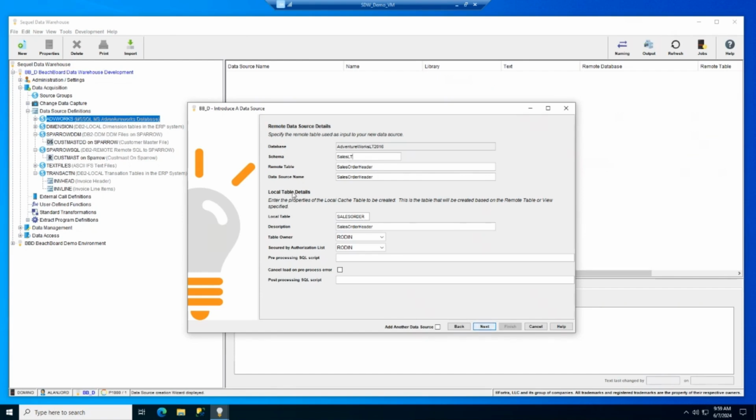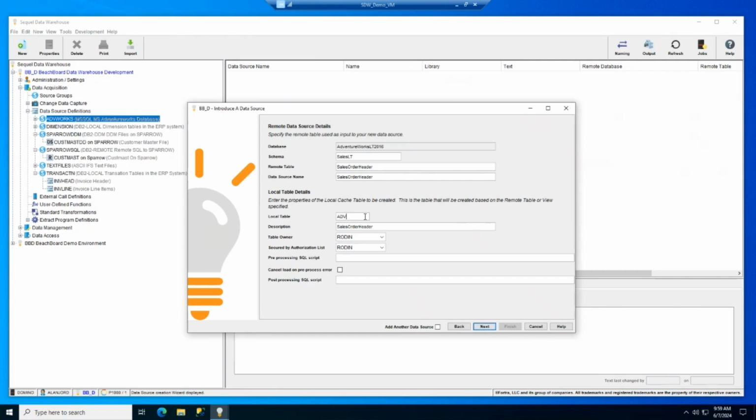So this time we're going to create a staging table. So this is the local table. This is the table that the software will create automatically as a DB2 table to stage that data. So suggesting a name of sales order, the first 10 characters of the remote table name. I'll just call it sales ADV.